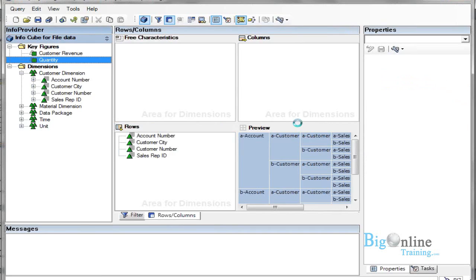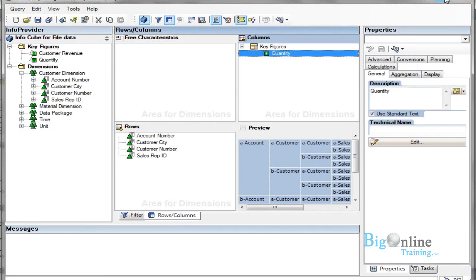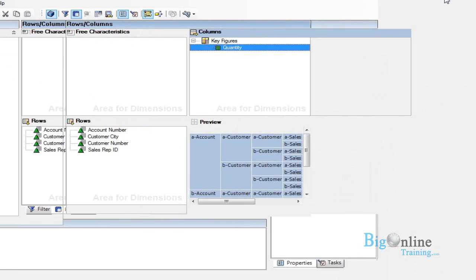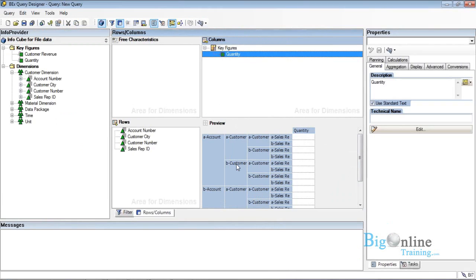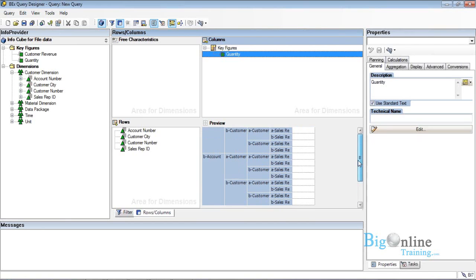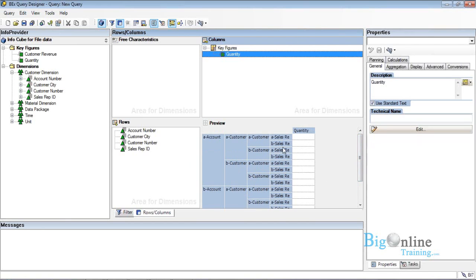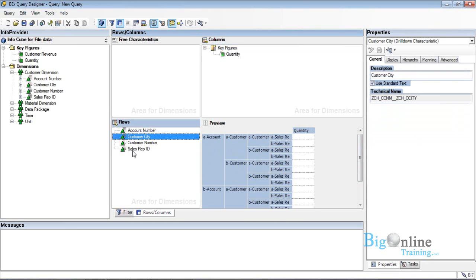So, are you using any report writer or painter now, or is it different than that? It's not like that. You can say it's similar to it, but it's not exactly the same. Query designer is just a design we are giving. So now, as per the user requirement, you have designed certain rows and columns. You can see the preview over here. Whatever he wants, you have given it.